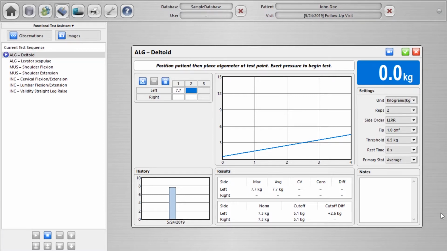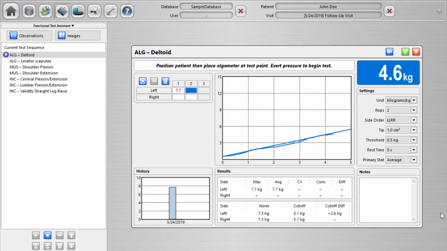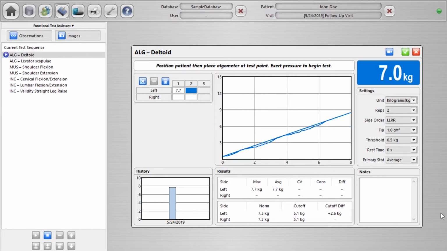But as I mentioned a little bit earlier, that blue line also assists as far as objectifying data or making it as objective as possible in ensuring that force is being applied in that uniform manner. So as I apply force, the goal is that the line, in this case, represents an increase in force of 1 kilogram per square centimeter per second.